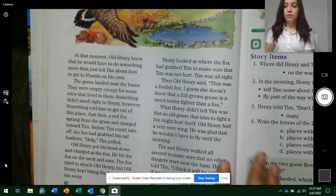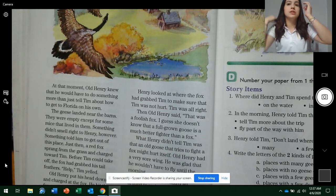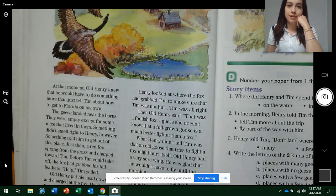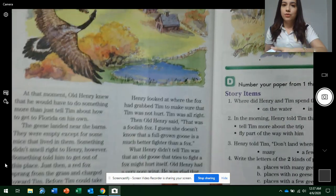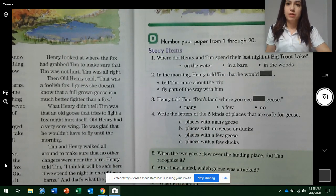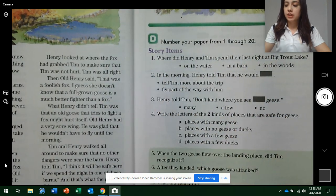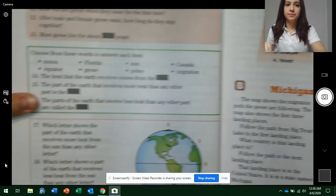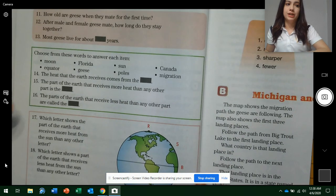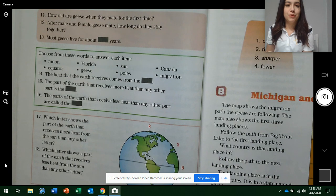So now make sure, it's very important, boys and girls, that you practice your reading. Whenever you press pause to read the story on your own, make sure that you're getting in that practice of reading the story. And now it's going to be time for you to do your spiral work or do it on lined paper. You're going to number your paper from 1 through 20. Answer the questions from the textbook. It goes here and back here. And then don't forget to complete your workbook for lesson 6. Okay, make sure to go ahead and complete your work.